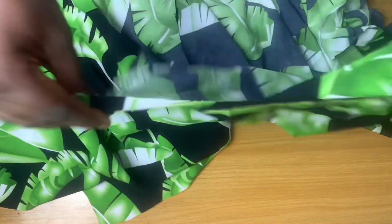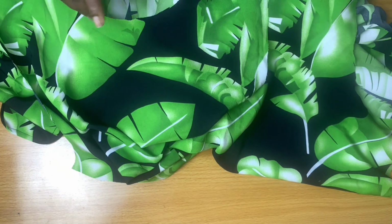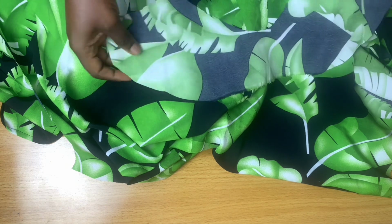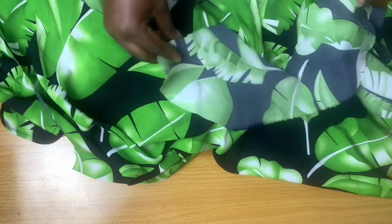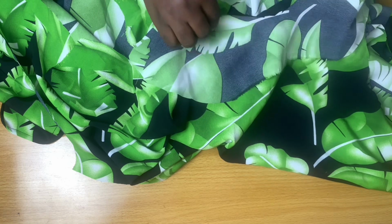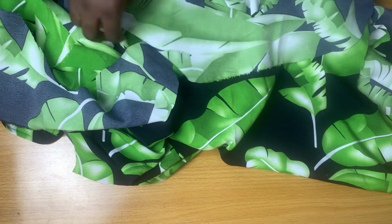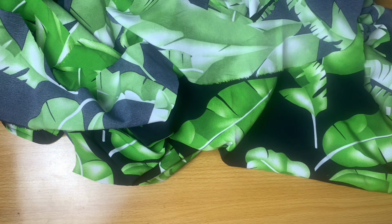interfacing to your dress. Okay, so now attach the front and the back, and turn it up. Okay, you know the normal process of stitching your turning your dress. Okay, so that's what we'll do. Then we'll use the back to turn the front. Okay guys, so I'm going to do that and show you how it looks.